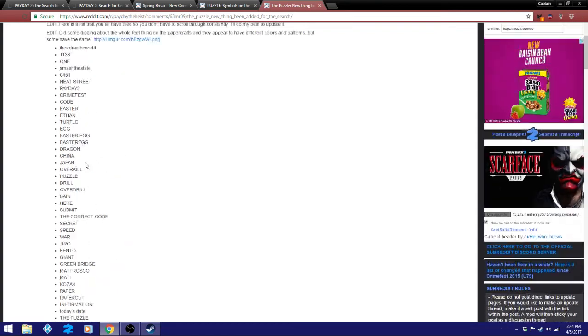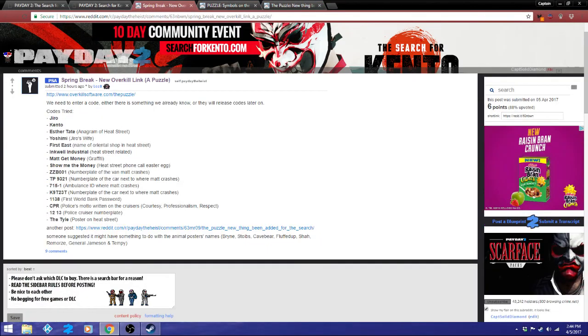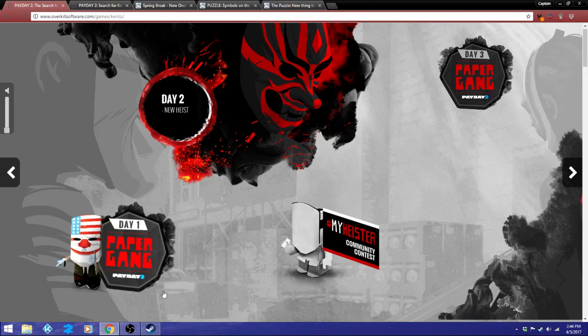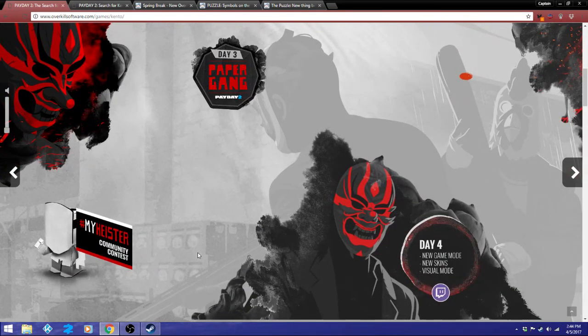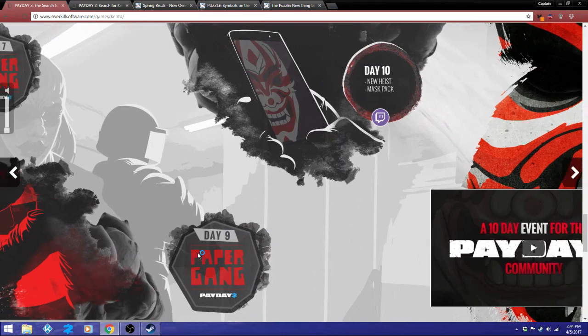So, nobody really knows at the moment what the code is, how long the code is, or just pretty much everything in general. So, yeah. Get searching out there because we need to find that code. We don't know exactly what this is tied to, if it's tied to the Payday 2 secret, or if this is an entirely new puzzle/secret. But just keep that in mind.